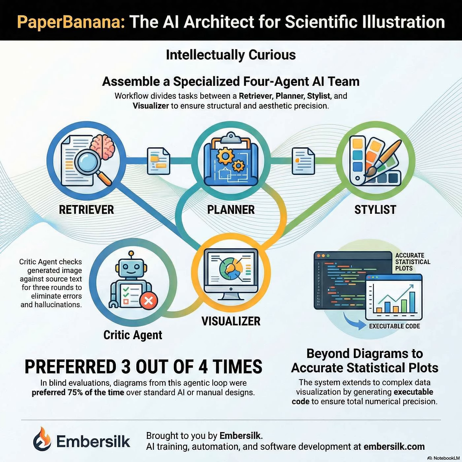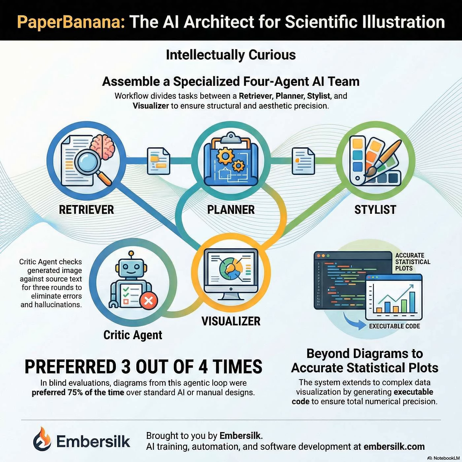Okay, so before we jump into the agents themselves, why a framework? Why not just train one massive model on 1 million scientific papers and call it a day? Well, because a single model trying to do everything, the layout, the style, the logic, the text, it just suffers from cognitive overload. It starts to hallucinate. I see. PaperBanana treats making a diagram less like an art project and more like an engineering pipeline. It's set up like a little design studio where everyone has a specific role. So you have specialists. Precisely.